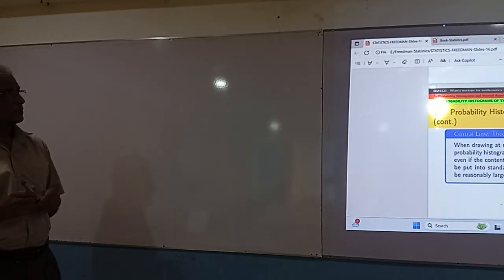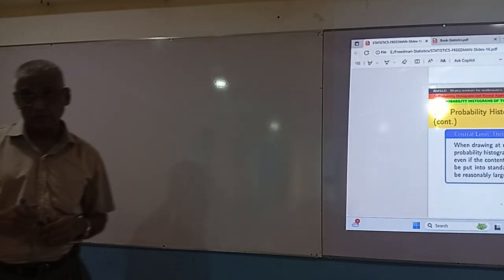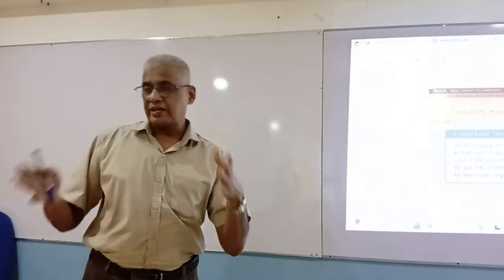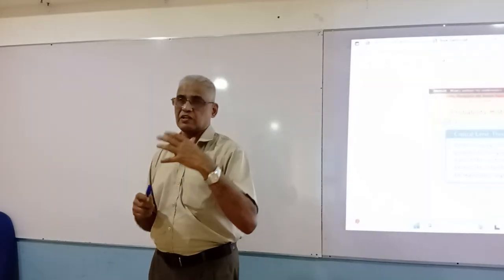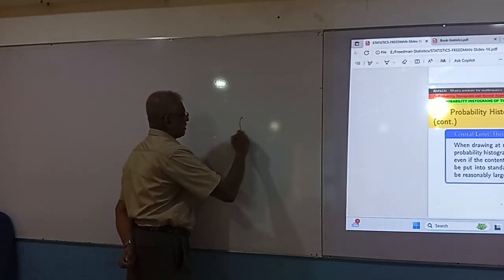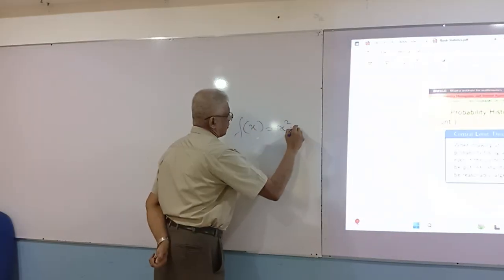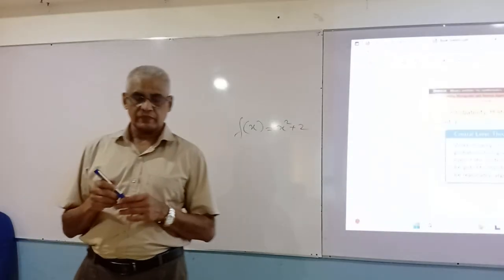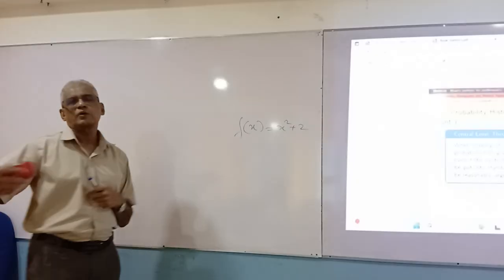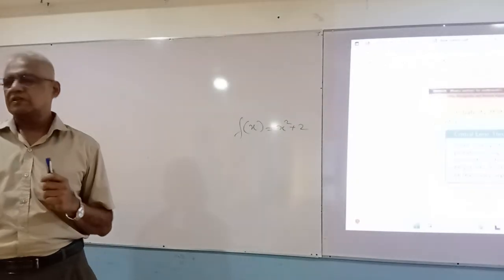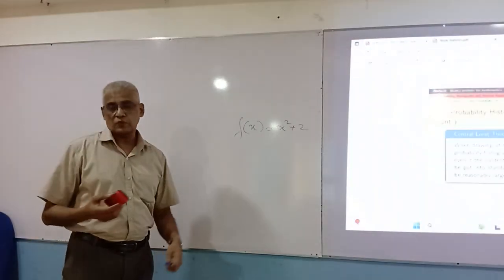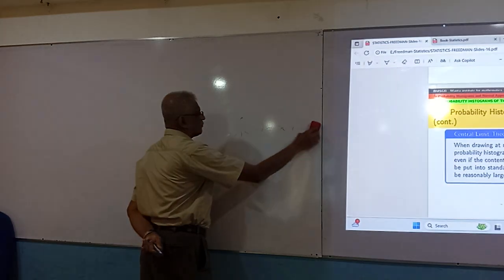Probably you already know these things for data, but now I'm going to talk about random variables. A random variable is actually a variable. You know what a variable is generally, right? In mathematics, you talk about variables. When you write down a function, for example, f(x) is equal to x squared plus 2, then we say x is a variable. In that case, we assign values for x and find out the value of f(x), and then we say, okay, f changes with x, and we can assign values for x. So that is a mathematical variable.